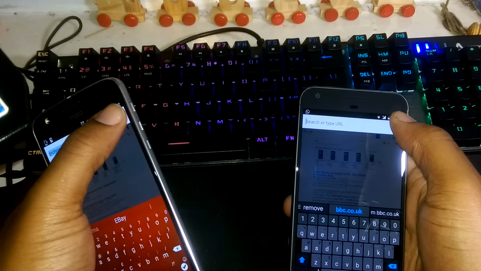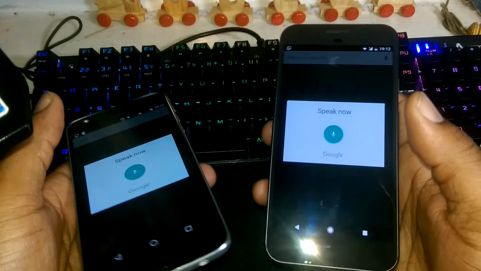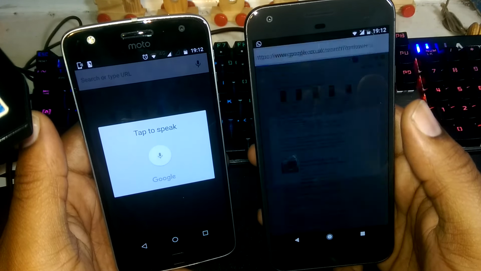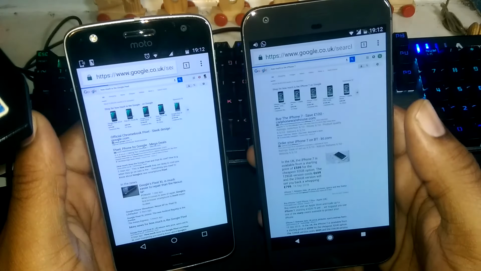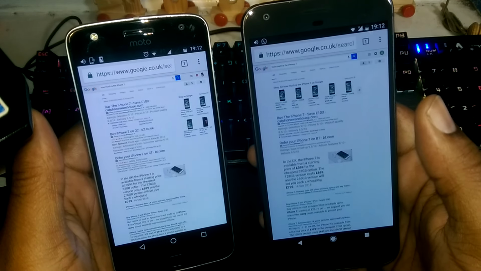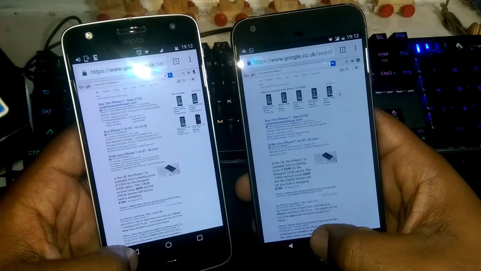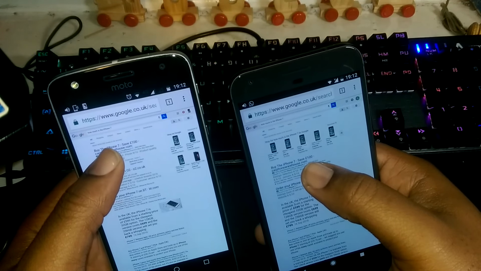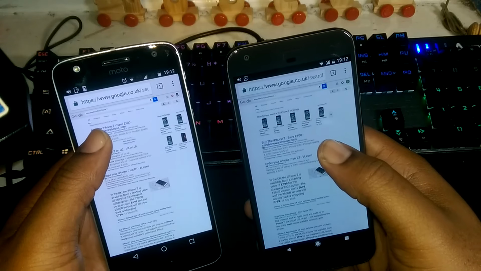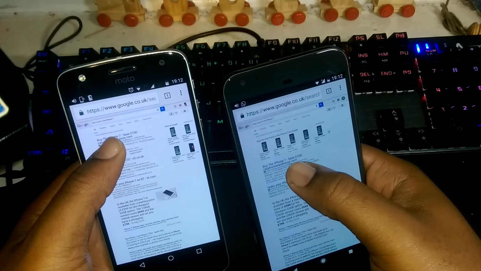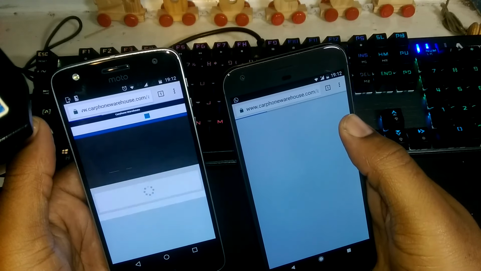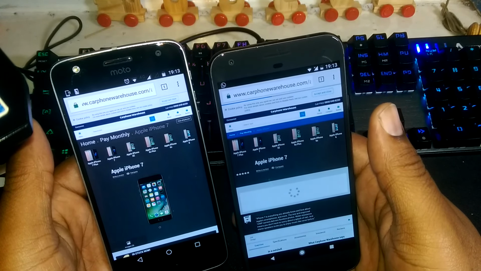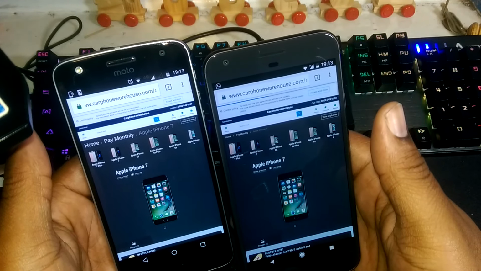These phones are so big I can't... Wait, okay. 3, 2, 1. How much is the iPhone 7? There we go. We're there on the Pixel XL already. In the UK, the iPhone 7 is available from a starting price of £599 for the cheapest 32GB option. The 128GB version costs £699. Okay, let's just click on something right here. The 256GB version will... There we go. And we are loading quite far. I mean, the Moto Z Play ain't that far behind, but the Pixel XL is clearly in the lead.